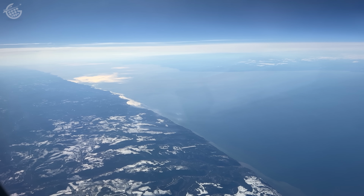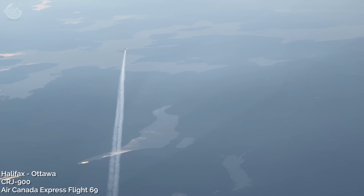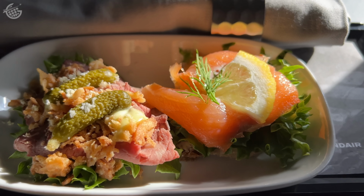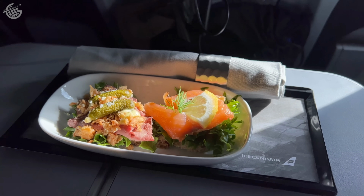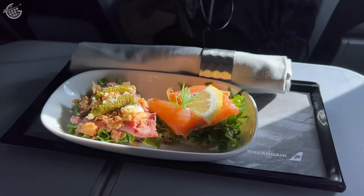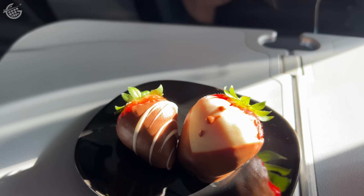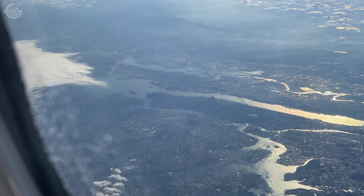And I thought that was the last meal on the flight. But as we approached Manhattan, another final meal was offered. These open-faced sandwiches were as nice as nearly any westbound transatlantic pre-landing snack. And then, we still weren't done. They brought around chocolate-covered strawberries. That was a really welcome finish. But believe it or not, our approach began shortly after we passed New York.